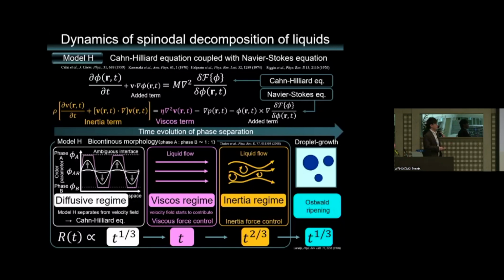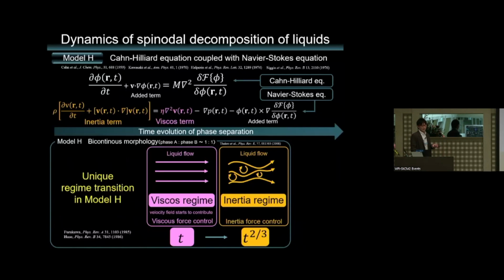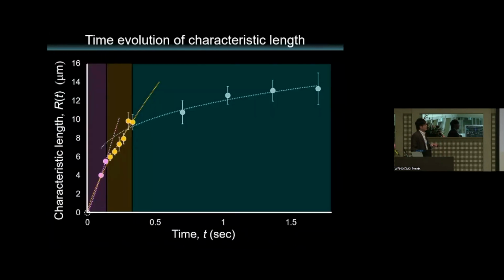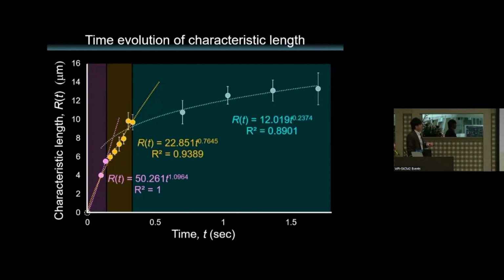After that, to reduce the free energy loss due to the presence of the interface, the system is governed by Ostwald ripening. In this regime, the power of the power function is predicted to be 1/3. Considering this general theory of liquid-liquid phase separation, we can discuss the plot I previously showed you. By fitting using the power function of time, we can get the powers of the power functions.